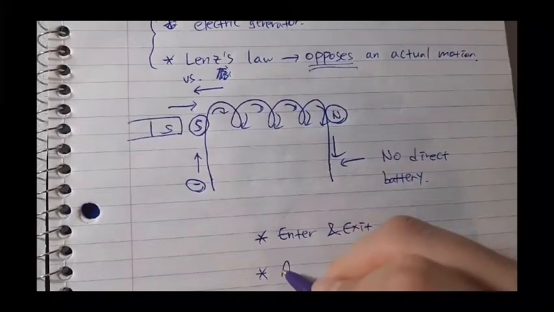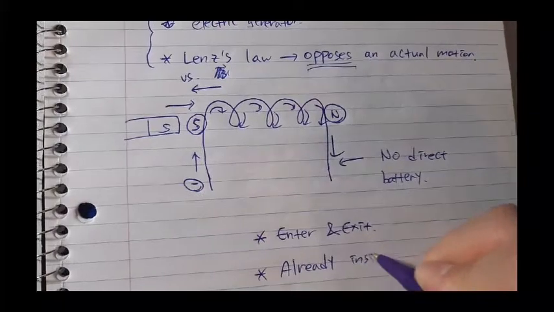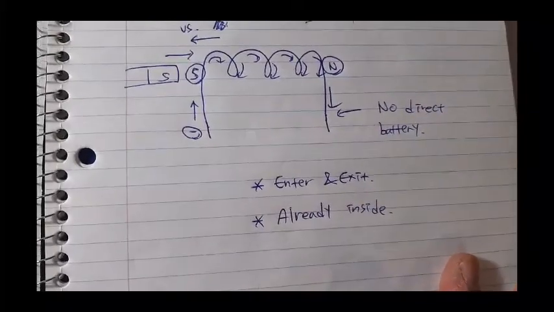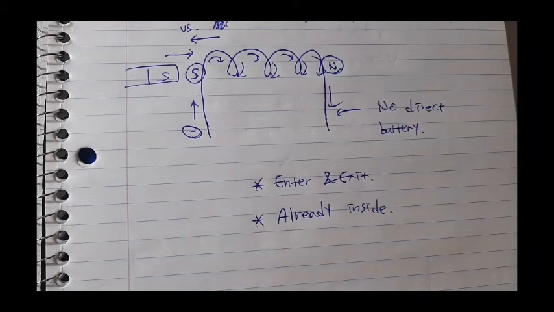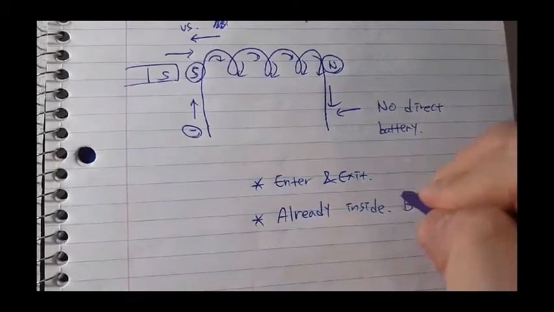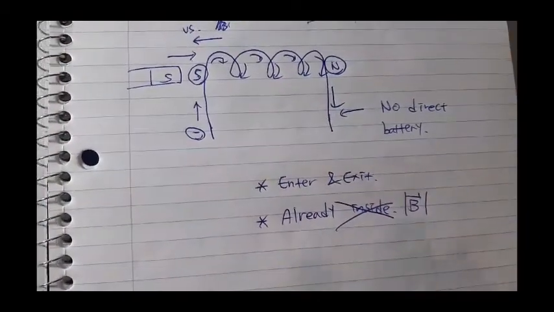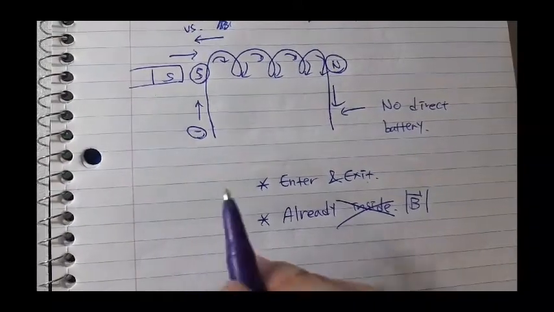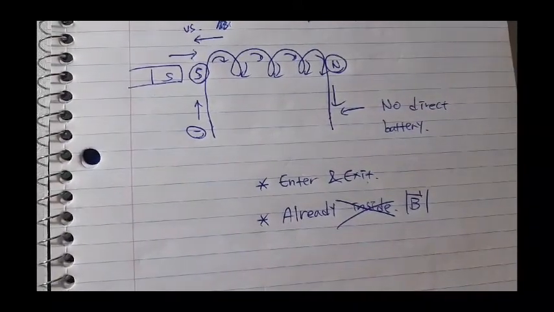If you are already inside, it can be any type of ring shape, let's say a wire that is immersed completely inside of a magnetic field, then it doesn't happen. If it's already inside of the magnetic field, there is no induction. Only the enter part and exit part, the motion either coming in or out, is the only case where we are going to see induced magnetic field. This part is theory. And that is an overall review of magnetic field and electric field.